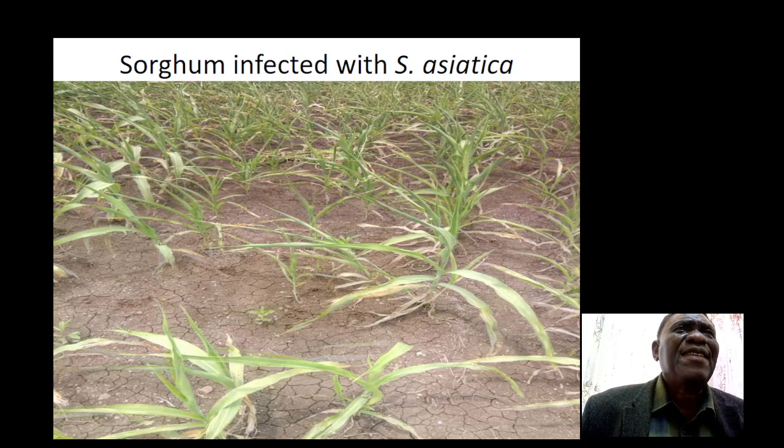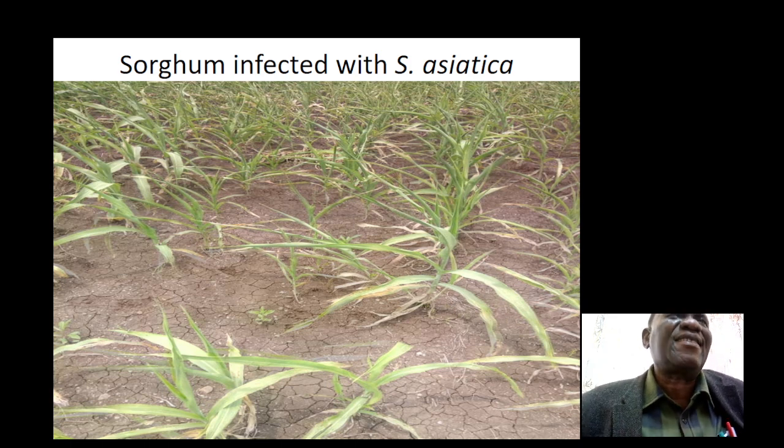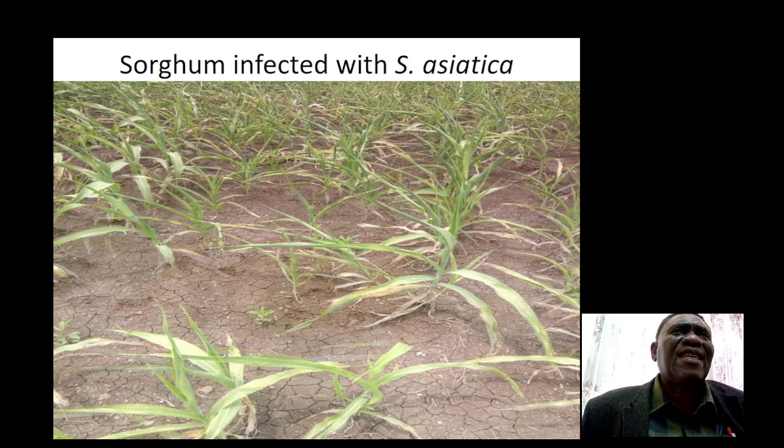Again, these are the effects of the Striga asiatica. Although we may not see the weeds, if you look carefully, you may find the plants emerging. This is the damage they can do. You can see the leaves are already drying, and it affects the photosynthetic activity of the plant, leading to low carbohydrate production and low growth.